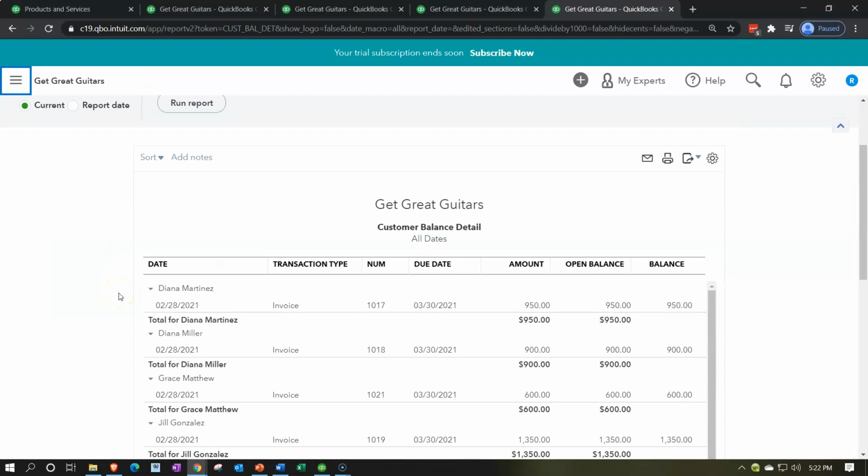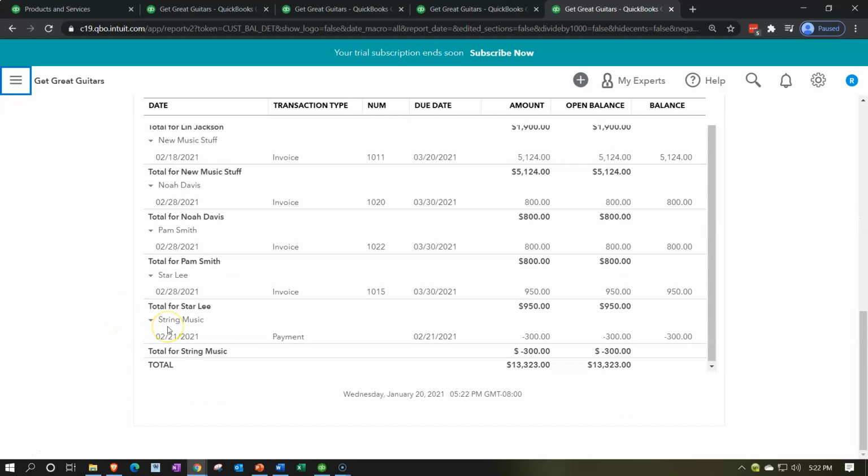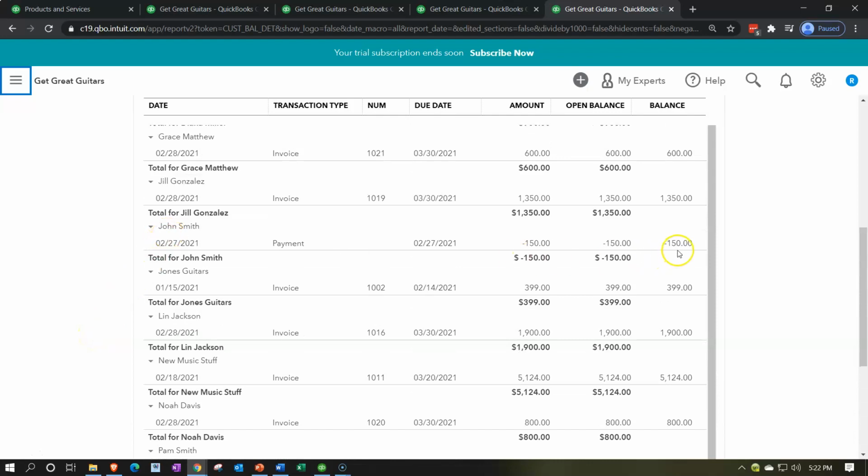And so now we had John Smith, so we should have a negative balance here. There it is. So no, that's String Music has a negative balance. That one was already there. Here it is. So that negative balance for this particular customer, not matching up to any other invoice, is our indication that there's a negative receivable. And once again, there shouldn't be a negative receivable generally, because what we should have is a positive liability rather than a negative receivable. But the negative receivable works well because it allows us to work within the customer center, so that when I create the invoice, it'll match out automatically to the receivable that is already there.